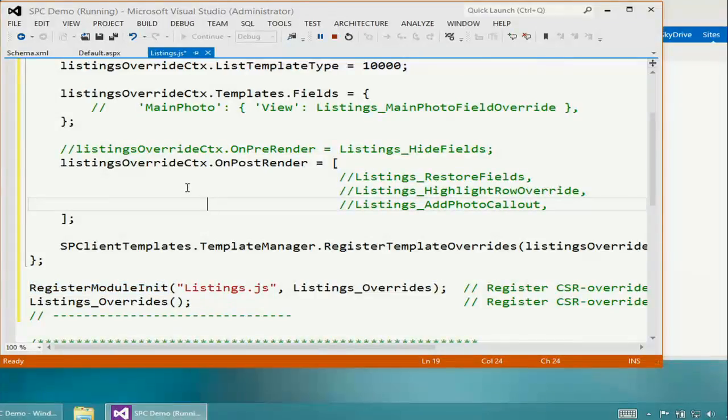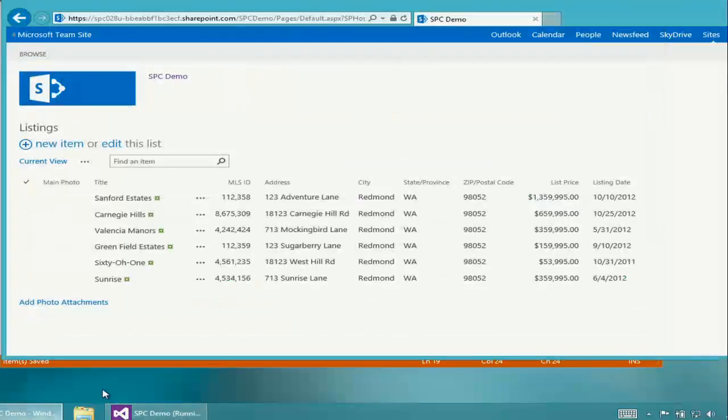Great, so let's go and try that again. So we're there, we'll refresh, and great, we have the exact same thing. But that's a good thing. So one, we're not alerting anymore, but it makes sense. We haven't actually done anything with our override, but it has been registered, so that's a good thing. So let's move forward. Let's actually do something with it.